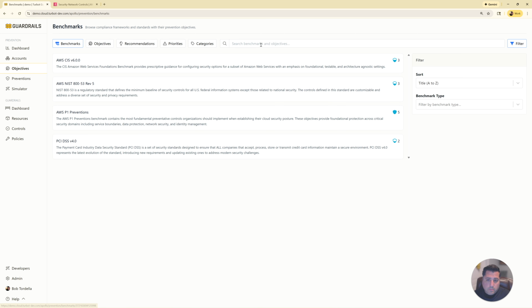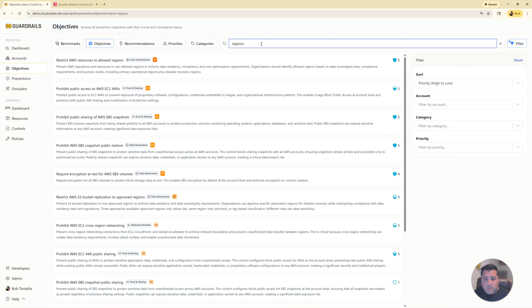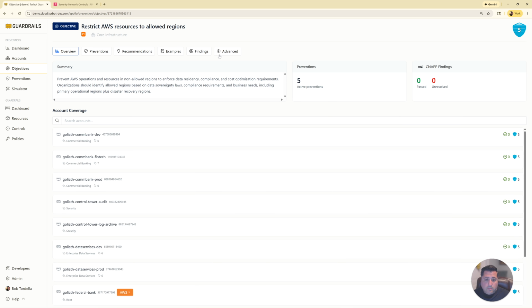And commonly, a core set of configurations that you might start with for SCPs within your Amazon environments is just to restrict maybe what services can be used, what regions can be used. And so, for example, one of the values of Turbot guardrails is to be able to bring to light what your preventative posture is at the moment, and what objectives are being met or could be met through recommendations. In this case, if I look at my existing SCPs and an objective to restrict which Amazon resources are allowed per region, I can get an interactive dashboard of how well that's being applied to my environment.